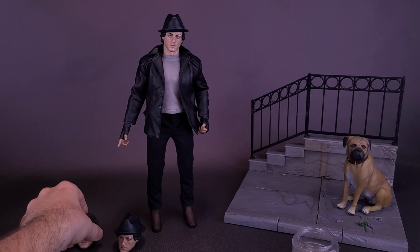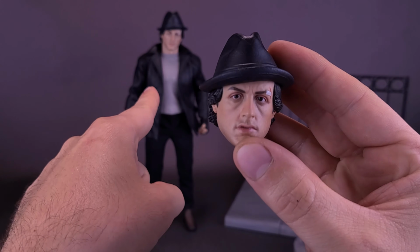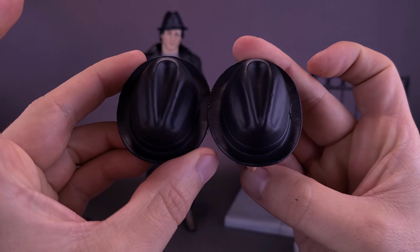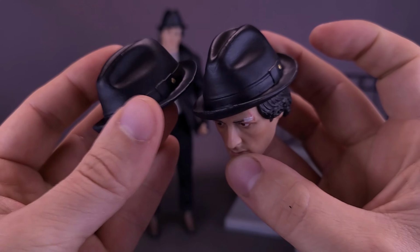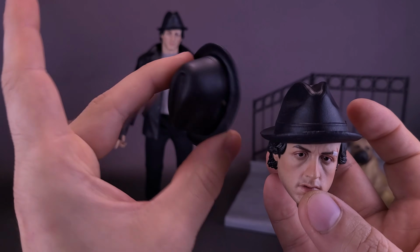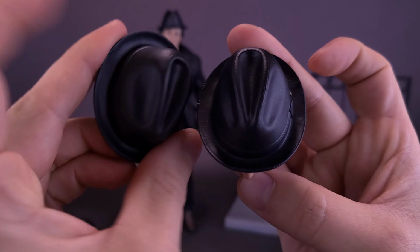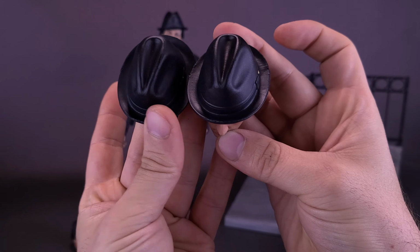Now, he does have, again, two different head sculpts that have already the fedora. He's got this one, and he's got the head. Don't worry, I'll show you guys the differences between the two. To show this and compare it along with the fedora, they've actually made the fedora the exact same size. So it wasn't the case necessarily that they made this hat notably bigger because it was a separate standalone accessory. It seems to be the same size. If we want to make sure we've got that facing the right way, it is, again, the exact same size.